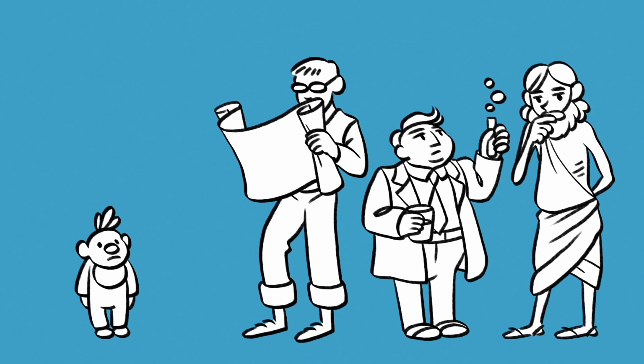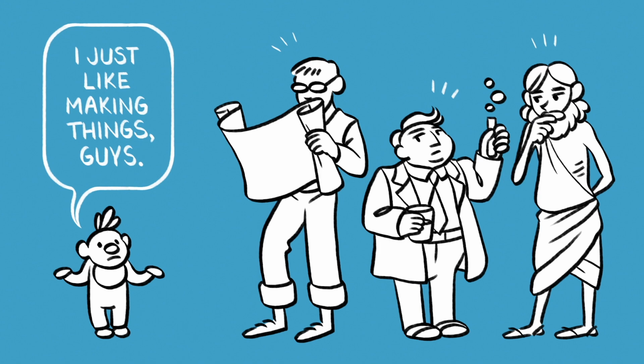It may be that design, an adolescent when compared to disciplines like philosophy, chemistry, or architecture, just hasn't had enough time to fully figure itself out yet. Or it could be that design sees itself mostly as a practical profession and has less interest in these deeper understandings. But no matter the cause, we should at least consider the costs. If designers can't even make sense of the discipline, then how can we expect others to? The disarray prevents a better understanding and appreciation of what design actually does and ultimately hinders what it can do.